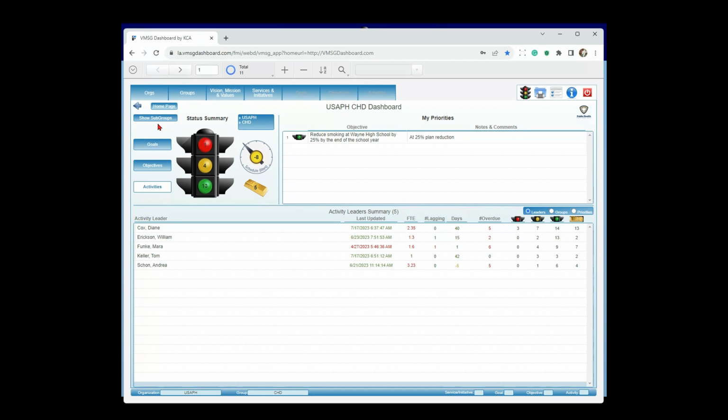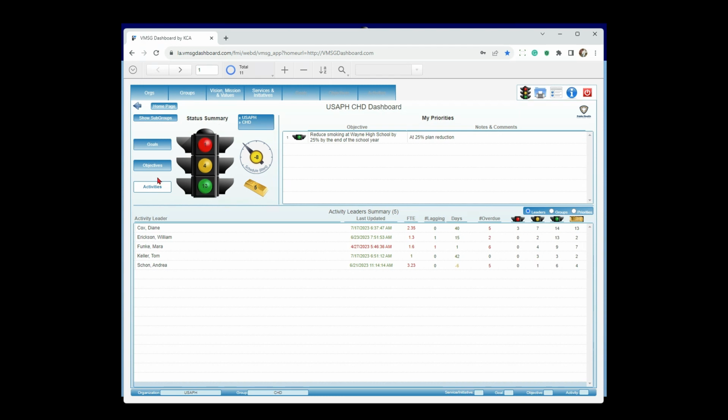If I'm at the department level group, the highest level group, and I use show subgroups, it's going to show me the entire department. So every plan, every division, every office, every program on one screen. Now, I will forewarn you, that's a lot of data in there in the case if you guys have a pretty good size department. So it's a lot of data. It'll take a while to generate that screen. So just kind of be patient if you do that.